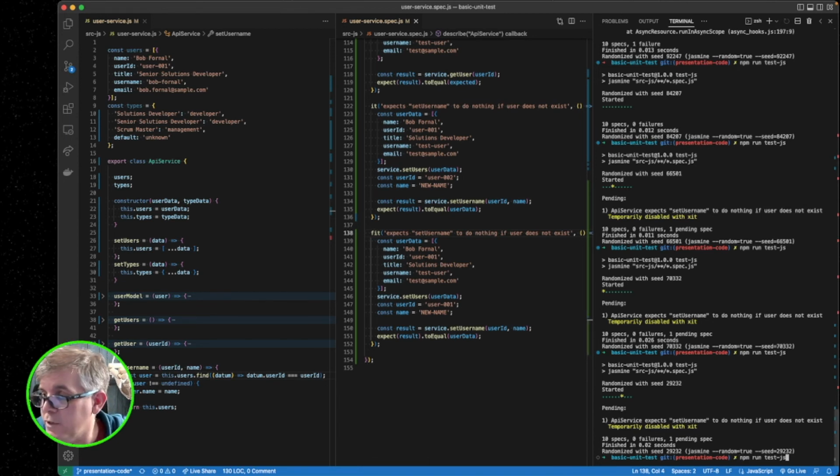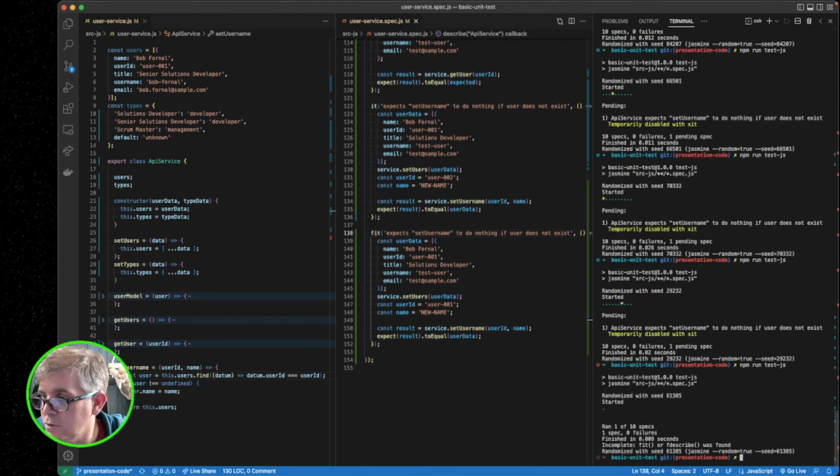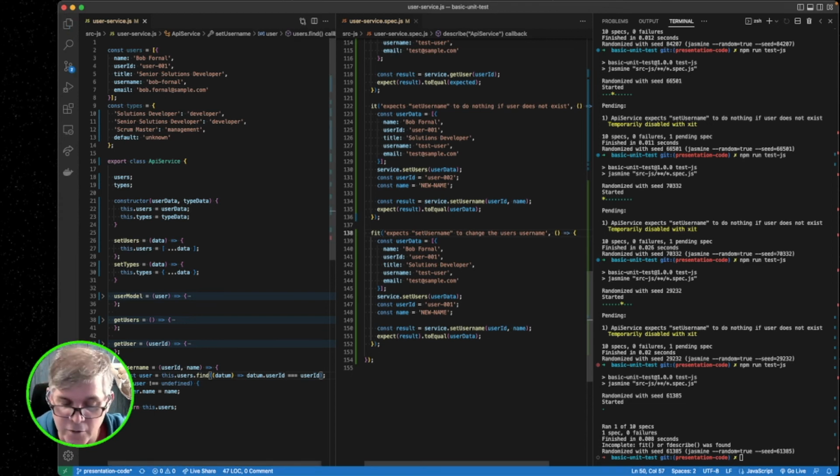Okay. So let's run the F and see that the one test works. Okay. When it shouldn't. This is a false positive. So it should change the user's username. So let's see if it's actually getting the user, because there might be a problem with it finding it on an index or something like that. And maybe the user coming out is not properly put back in or something like that.